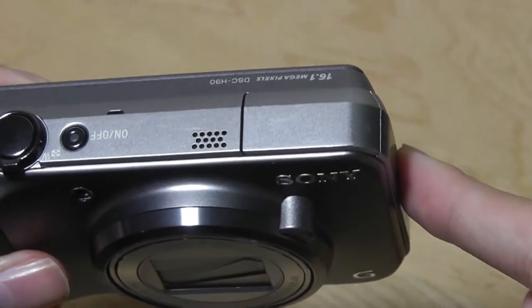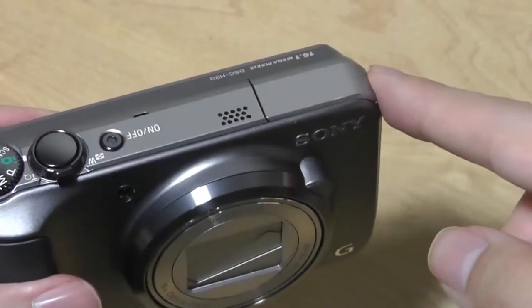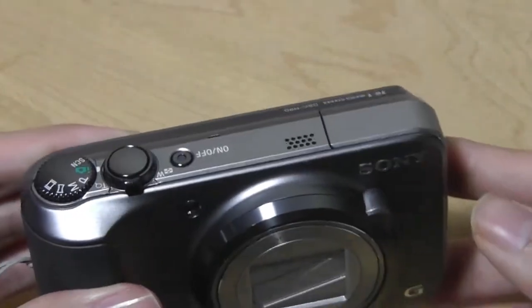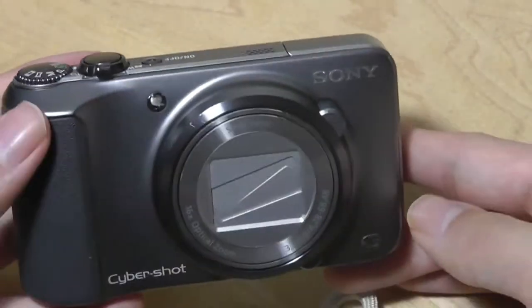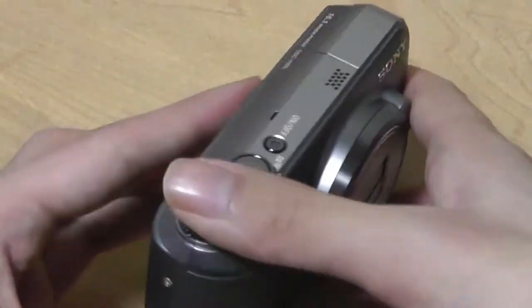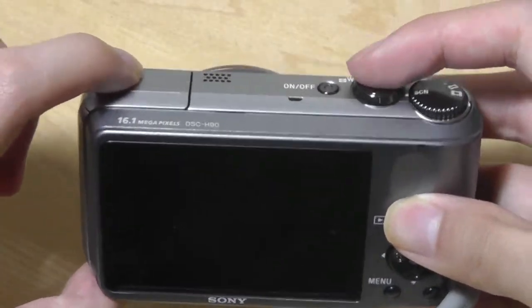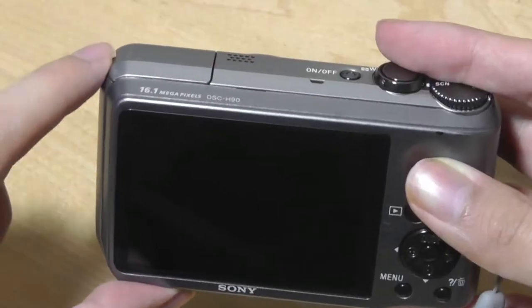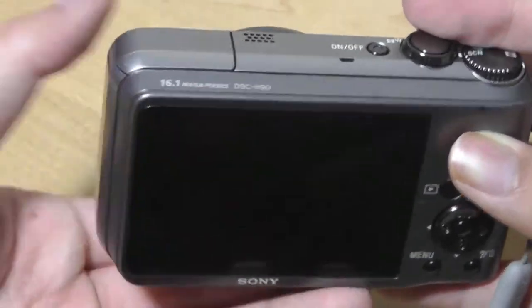I do think that the design and placement of the zoom, as we'll discuss a little bit more in this review, isn't the most ideal. Just because it's located very close to the side, and because this isn't a very wide camera, your hands will naturally want to hold onto this spot if you're using two hands to get a steady image, and you'll oftentimes be fiddling around with the position to avoid this flash. So maybe they could have moved it over to the center a little bit to make it a bit more ergonomic.